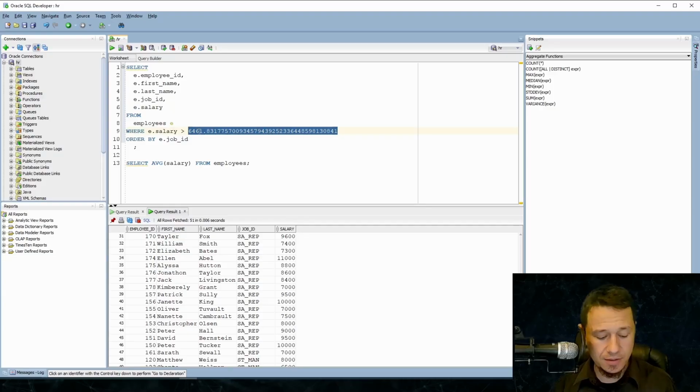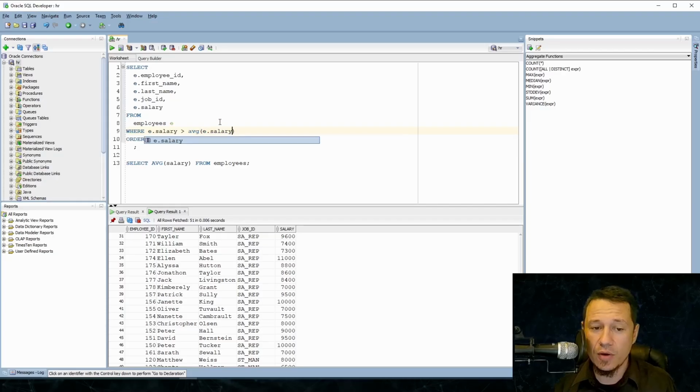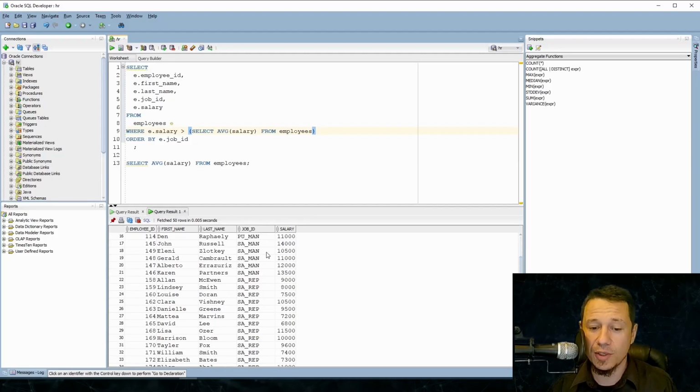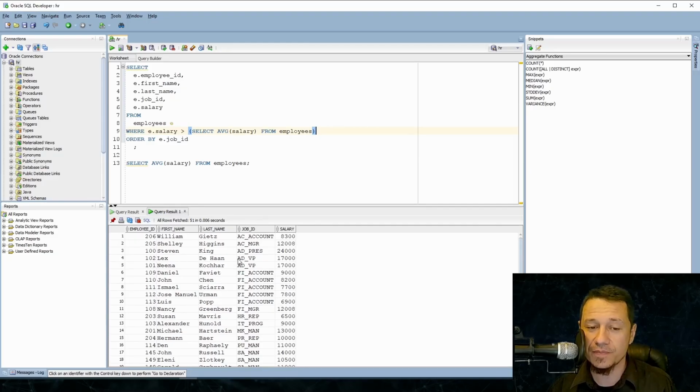At first, you would think that we can use the average function in our where clause. However, this will not work, as we are not using the group by clause and we are not grouping any of our results. However, we can fix that by using a subquery. Our subquery is going to be completely identical to our second query. So I'm going to modify our first query, the where clause, where e.salary is larger than our subquery. Note that I'm putting this now in brackets. When I execute this, indeed, we get returned only the employees which have a higher salary than the average of all of the employees. Very nice.